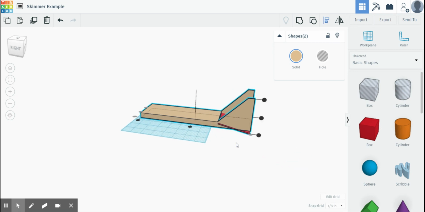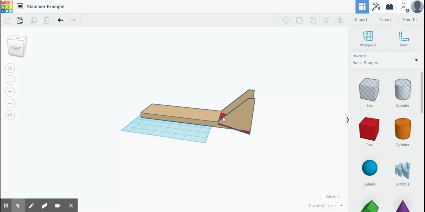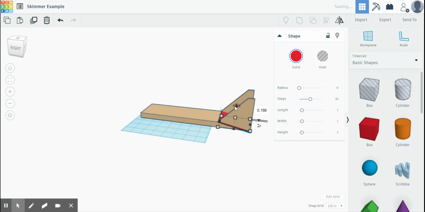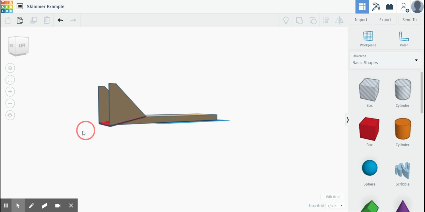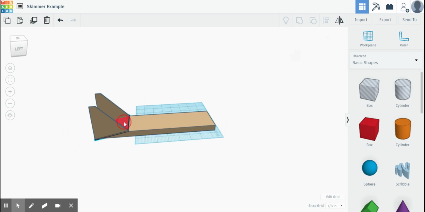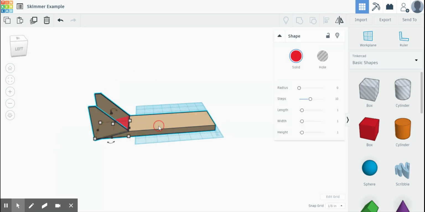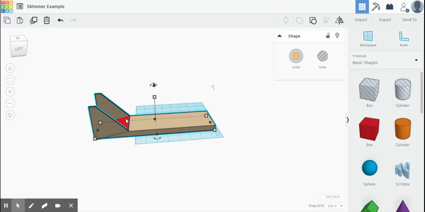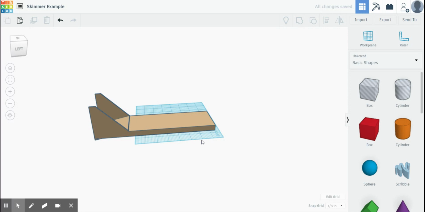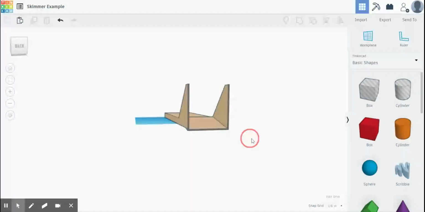What I'm going to do next is I'm going to click this piece, click off here, like the square. I'm going to try and raise it up just a hair manually. And what do you guys think? There's that back flap. Okay, so let's do that another way. Click the body first, sorry. Then shift key, click the flap. Then group. And there we have an air skimmer with two fins and a flap in the back.